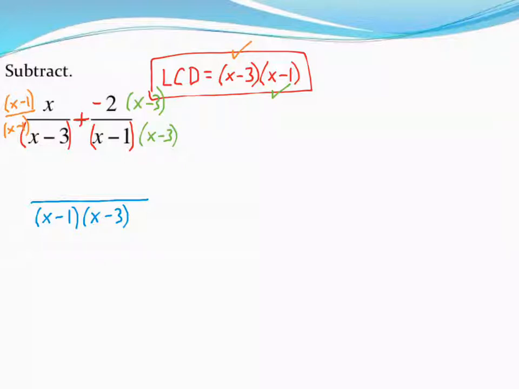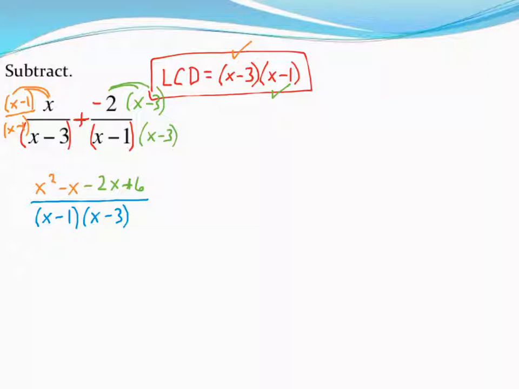In the numerator, then, let me switch back to orange. I want to go ahead and multiply those parts together. So I do want to multiply in the numerator. So I'm going to end up with x squared minus x for that part. And then, again, I've gone ahead and skipped a step and just made one big giant fraction, because I know that would happen eventually anyway. Let me go ahead and distribute a -2. So I'll have minus 2x and then plus 6. So there's my answer all added together now as one giant fraction.